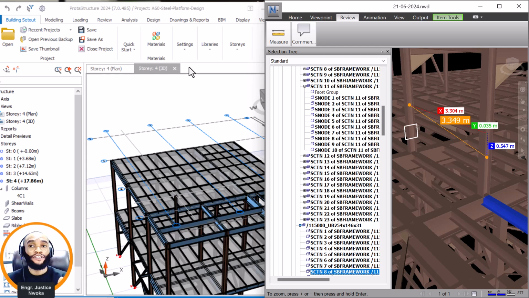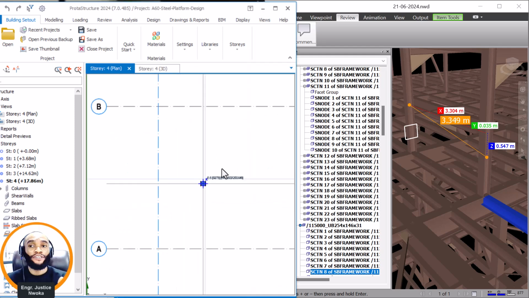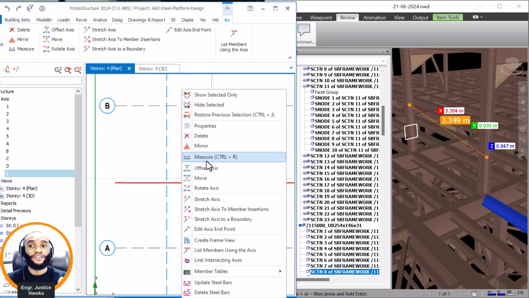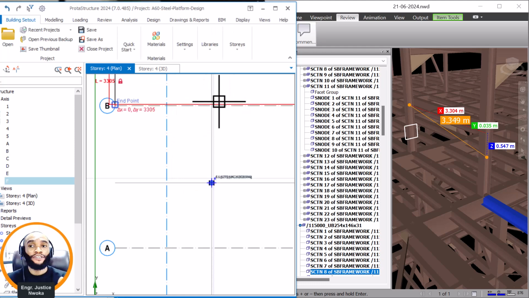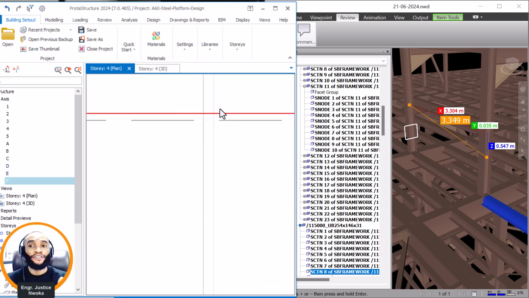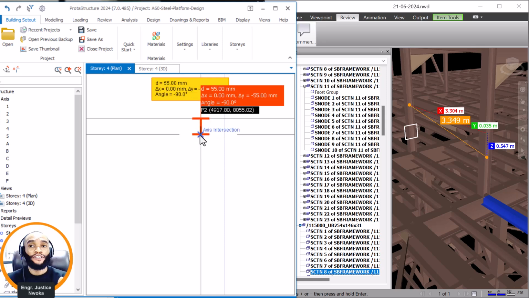Okay, that's fine. So I'll come now back to my plan view and then offset this right now by 3305. That's the nearest whole number there. So I'll come now and then click on this. Yeah, then okay, then 3305. Yeah, make sure you do that because if you do it at 4, it might be hard for them to measure at site. So you can see where this thing falls here. Let me see the distance between these two values. This goes as and this actual grid here. That's 55 millimeter difference, which is much.